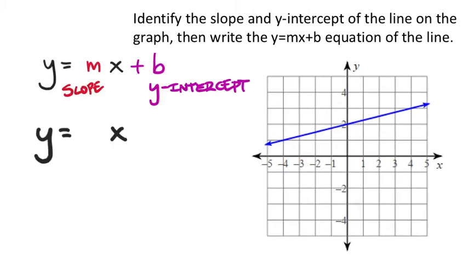So as usual, this is a graph, so I just need to quickly look and see where my y-intercept is. I see the blue line going through the y-axis right here. That's at 0, 2. Okay, so remember, your x value is always 0. Just figure out what your y value is, okay? And I see that the y value is positive 2, so I show this in the equation as plus 2.